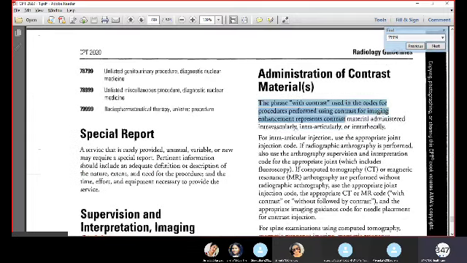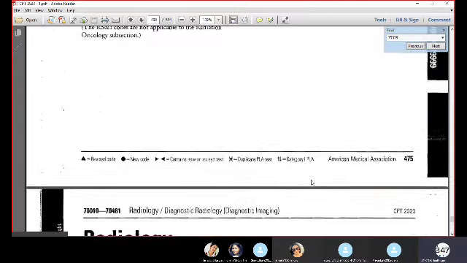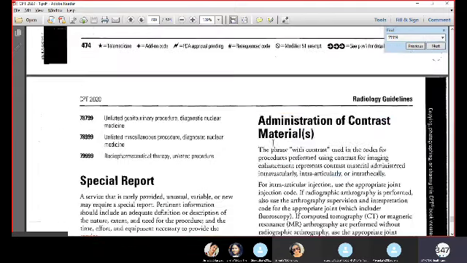So we have to know this clearly. It is there in your book. If you forget, you can come to the starting of the 7 series. It is there. Please remember this.